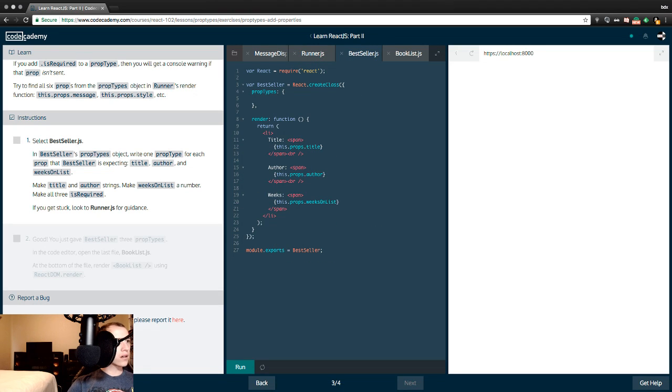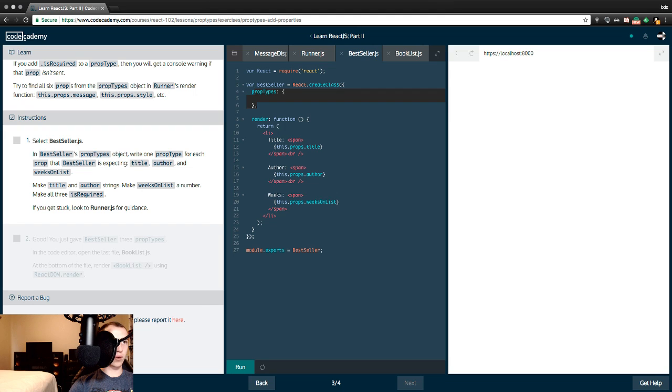All right. Now that we've got the understanding out of the way, let's reread this. In bestseller's propTypes object, check. Write one prop type for each prop that bestseller is expecting: title, author, and weeks on list.